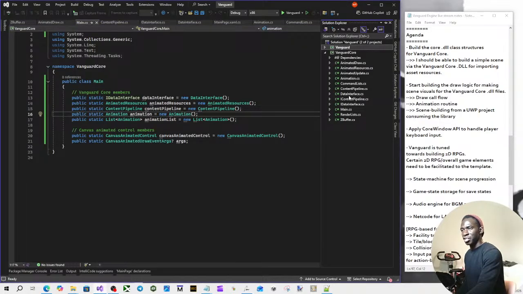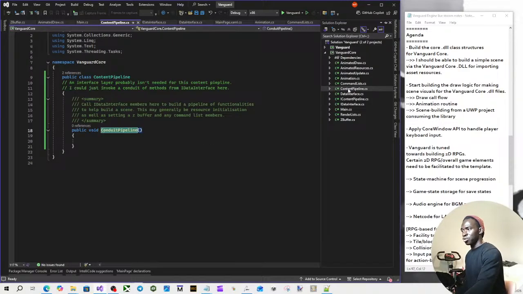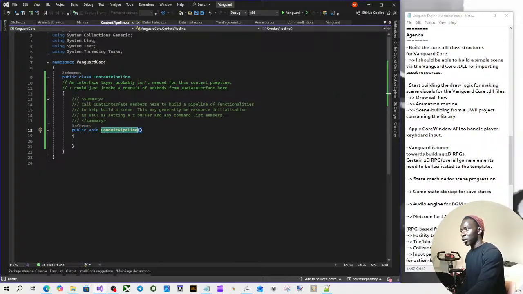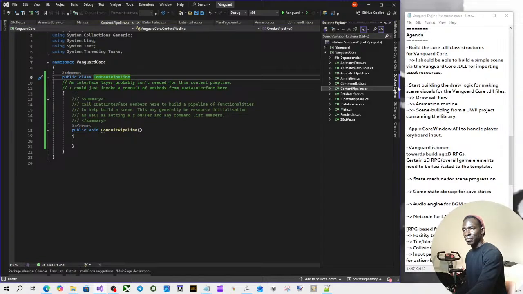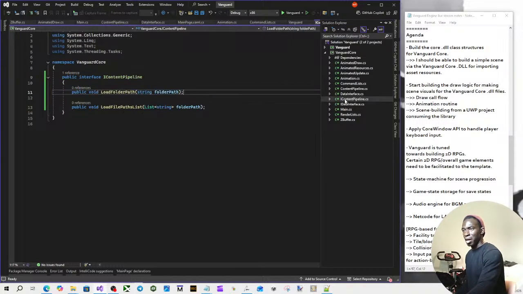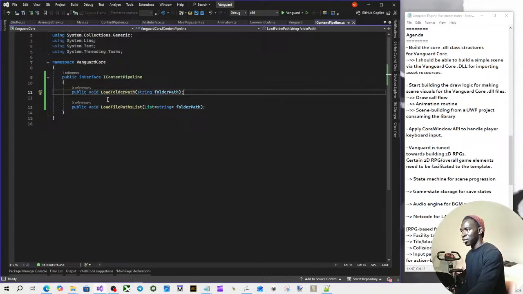One of the bigger changes, in a sense, is the content pipeline. I didn't really get to create much in terms of functionality with this particular class, but one difference is that there's no underlying interface relationship anymore. I still have the interface, IContentPipeline, and I've even got the signatures still here. But I realized something. I want to use my sketchboard to illustrate this because it makes it easier to show what I'm trying to say, not just me talking.